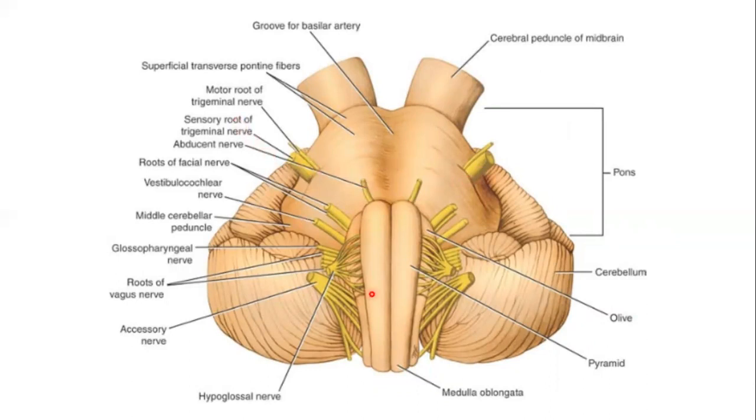Of course, these nuclei won't be present in the upper section, and the trigeminal nucleus would be amongst the cranial nerves. The white matter at both the caudal and the cranial levels is exactly the same. The difference is in the gray matter, which is mainly due to the trigeminal nuclei in the upper level, and the abducens, facial, and vestibulocochlear nerve nuclei in the lower level.